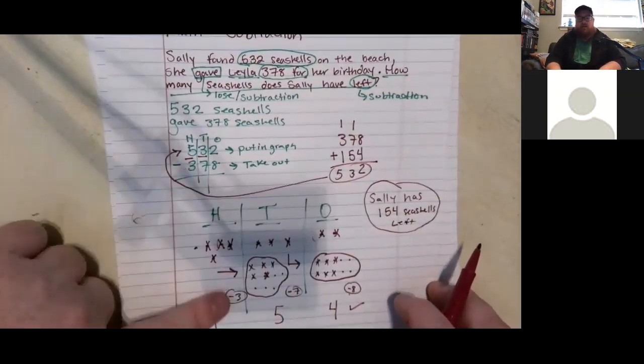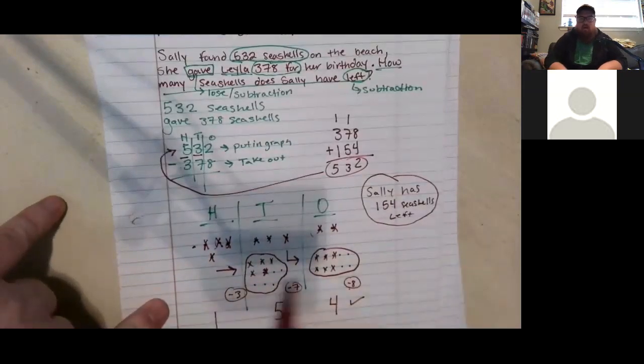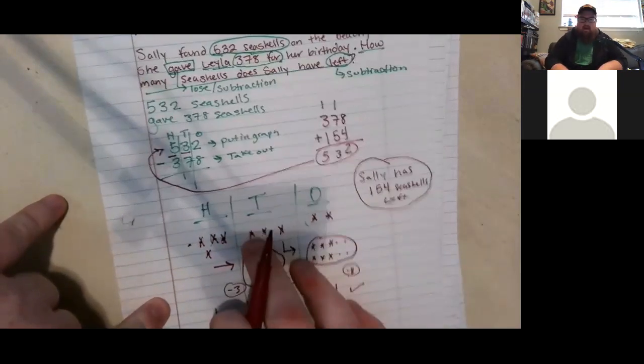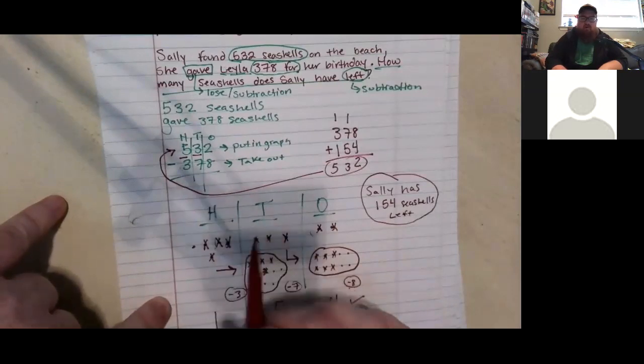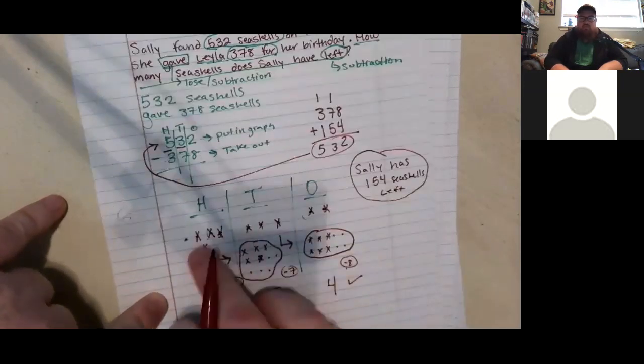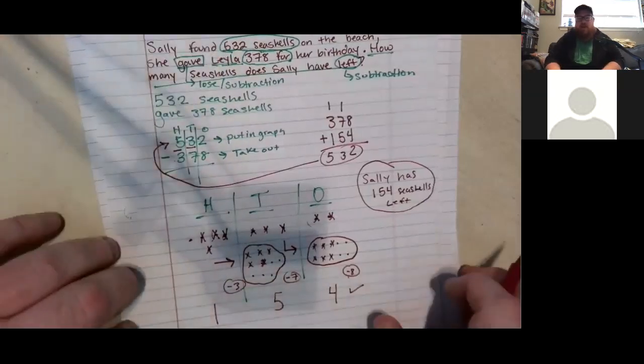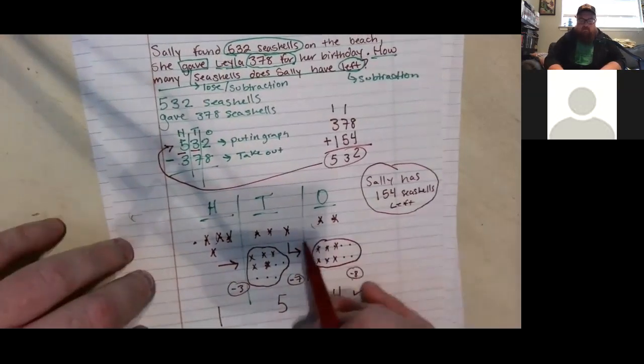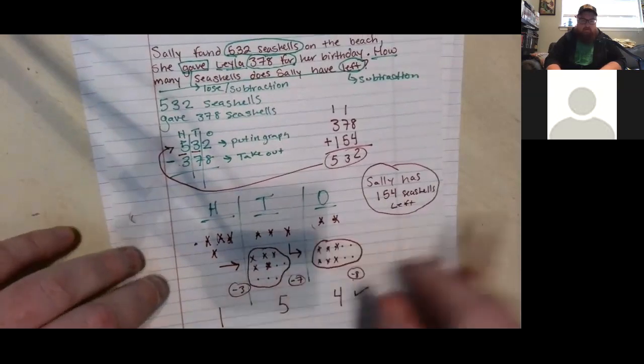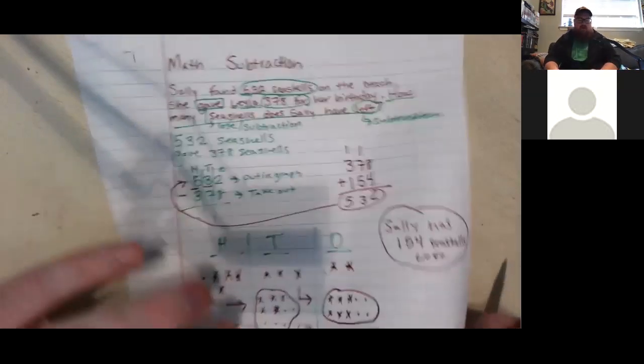So I know it looks like a lot of work, but once your scholar has been able to master this entire area, we can just move straight to the vertical form of subtracting. But I do really like this way because this is a foolproof way of always being able to answer your problems correctly because you see and you manipulate all the numbers as you go. So as we worked through today, we worked with a couple of problems, and I'm going to work out those problems with you right now.